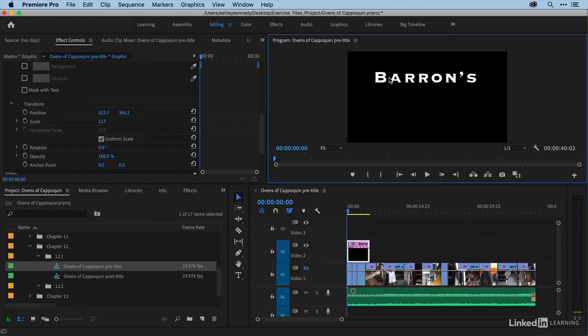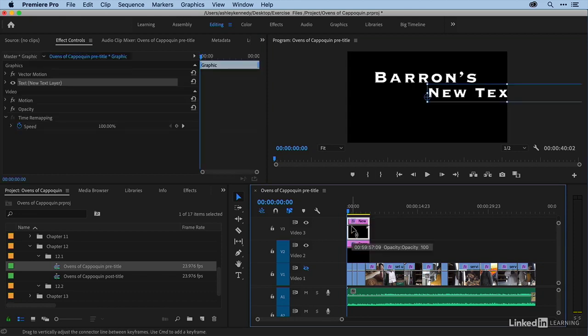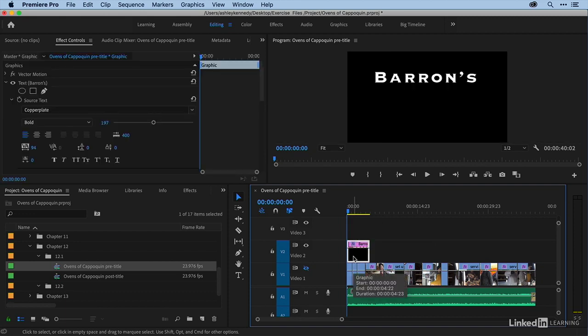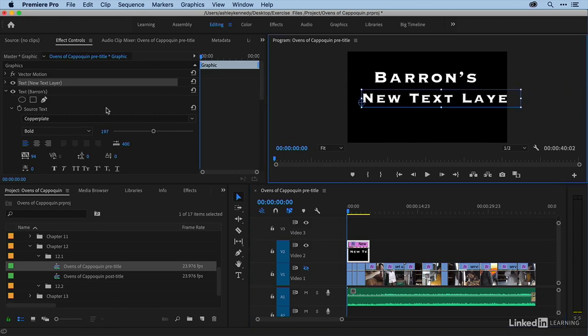All right, so I'm going to add another text layer. And if I don't have my title selected and I add another text layer, Command-T, you can see that it adds a whole new title element onto another video track. That's not what I want here. I want everything to be contained within the same title. So I'll delete that and then make sure I have this selected and press Command-T. And it copies the style that I just created, which is nice. I don't have to go back to the drawing board to get the style that I created.